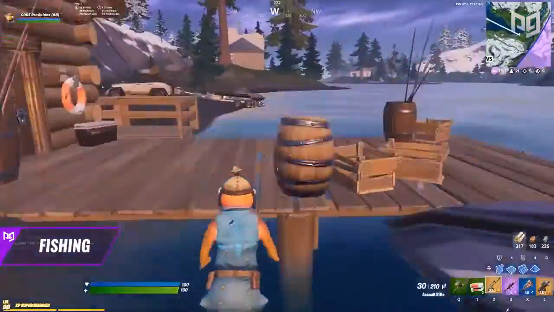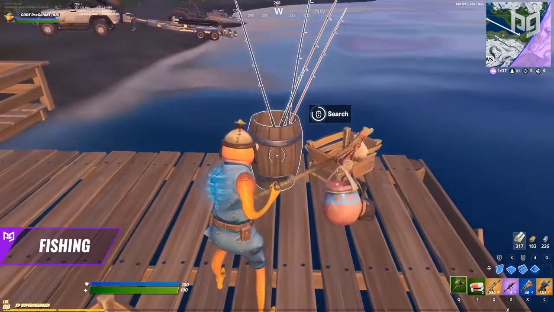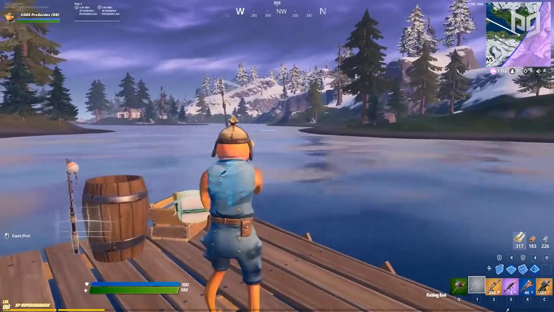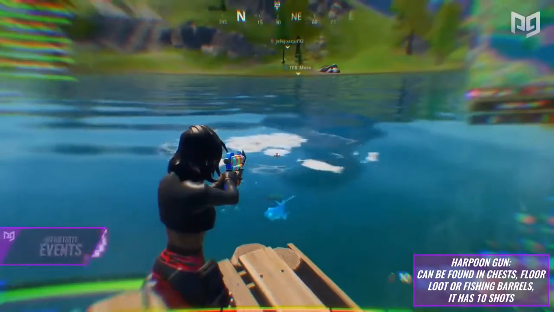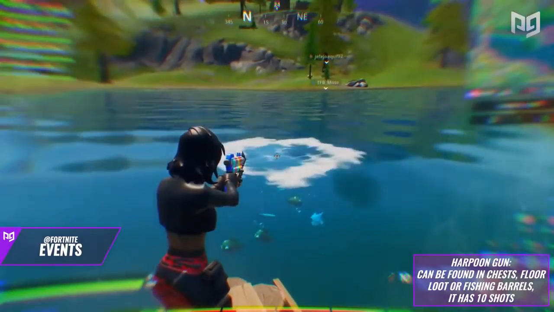Okay. Fish can be caught by using either a fishing rod or a harpoon gun. The fishing rod is the classic way to fish. They can be found in chests, floor loot, or from one of these fishing barrels. The harpoon gun has 10 shots, can be found in chests, floor loot, or fishing barrels, and it automatically catches fish instead of having a short wait like the fishing rod does.